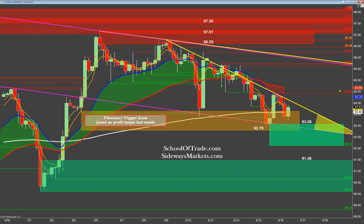What that means is, look at this 94.44. This 94.44 might be the most important price level we're going to see today. 94.44 tells me that if we break higher, I'm going to expect a fake out breakout and a sell short at 94.44. So once again, if price moves higher, remember three opportunities here. If price moves higher, I'm going to look for price to bounce off the 94.44 and move lower, and I will be looking for a short at 94.44.